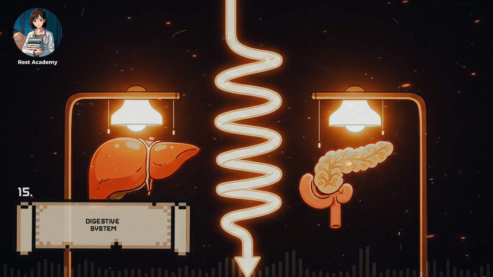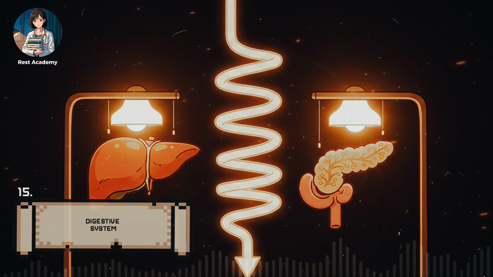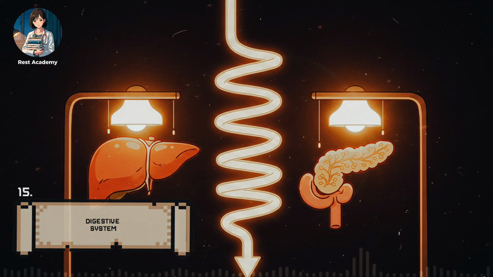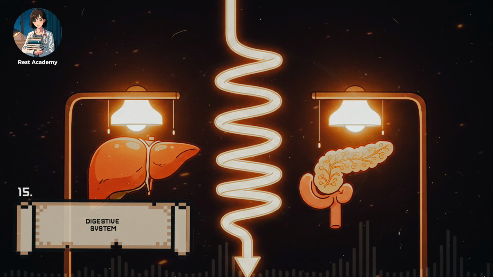Food and drink pass through chambers that crush, churn, and dissolve. Secretions from liver, gallbladder, and pancreas enter through ducts; mesenteries tether and root vessels. The digestive system is a continuous canal with regional specializations.